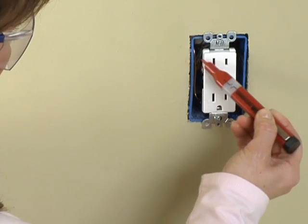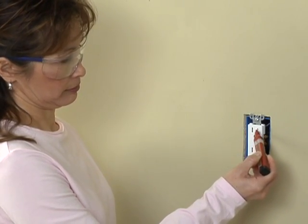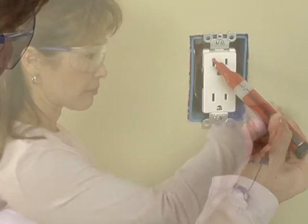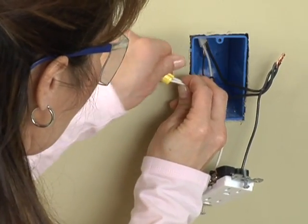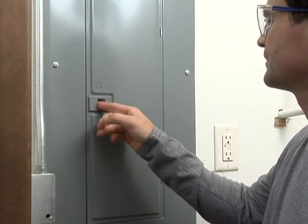But don't stop with the cable. Cables running through a box can be on different circuits. One can be dead while the other is energized, and an energized wire can shock you no matter what circuit you're working on. This is a good time to give the wire an initial test with a voltage detector. If the tester tells you the power is off, carefully remove the wire nuts from the cable and test with the voltage tester. Making sure the power is off is the best way to avoid having accidents. Don't start work until you've tested and double tested everything.